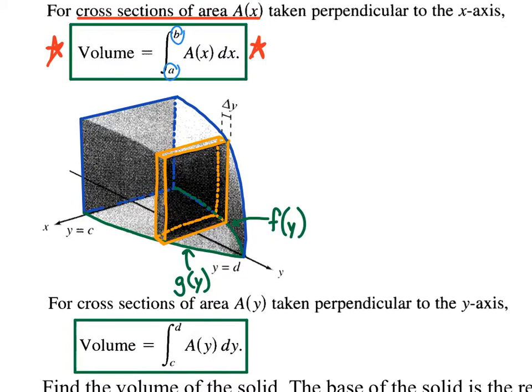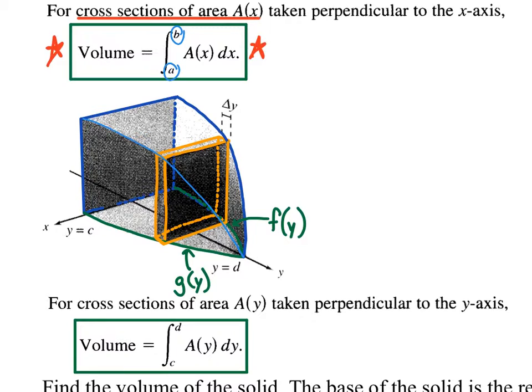Okay? And that's what we see right here. Here we have that same shape. Here's that front edge. Okay? So it's the same shape, but notice when we make the cross-section perpendicular to the y-axis, it ends up being a perfect square. Okay? Now the nice thing is you're going to be told which cross-section to use and what that cross-section is. Okay, you're going to be told whether this is a square or maybe a rectangle or maybe a semicircle or equilateral triangle. We'll do an example of that in a sec.